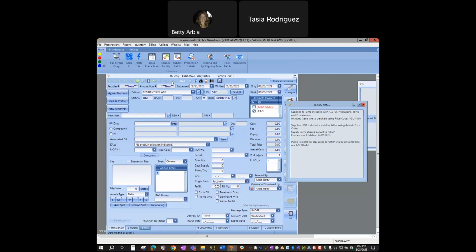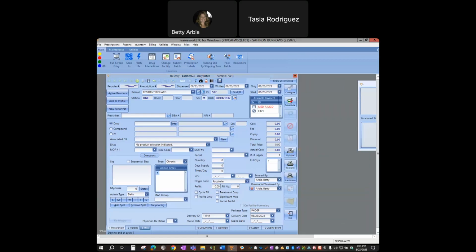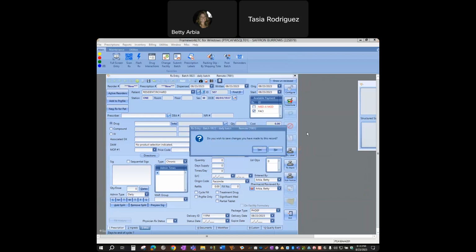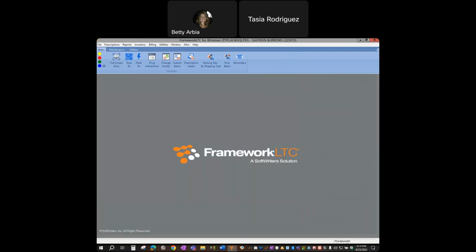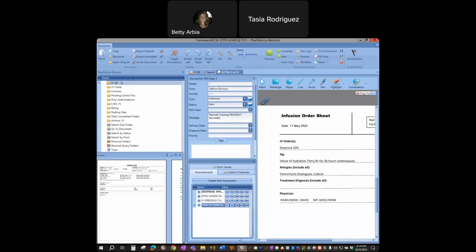I love it. And having the kit billing folder was a big thing for me, and I was so happy when that got approved. But these are your notes. I'm just going to come out of here. You want to save changes to this record? Nope, get me out. So that was as simple as it was to just get out of there. Now, the reason why I did that was because we're back here. So let's pretend we filled these orders and I said, yes, I want you to associate.